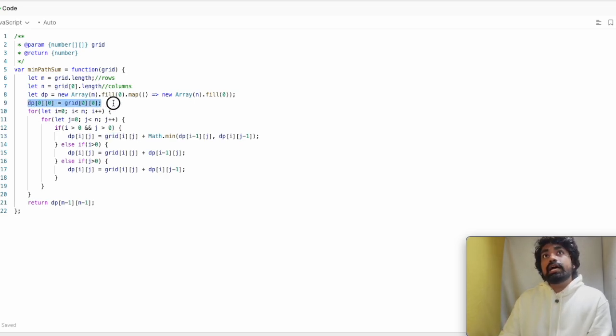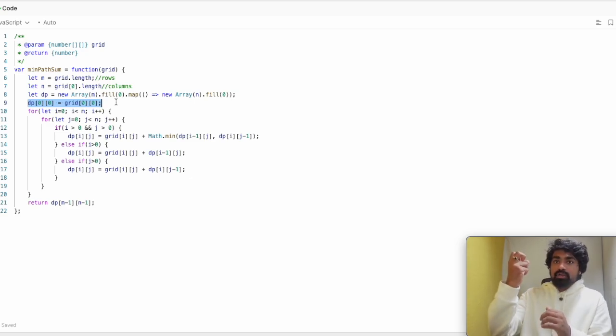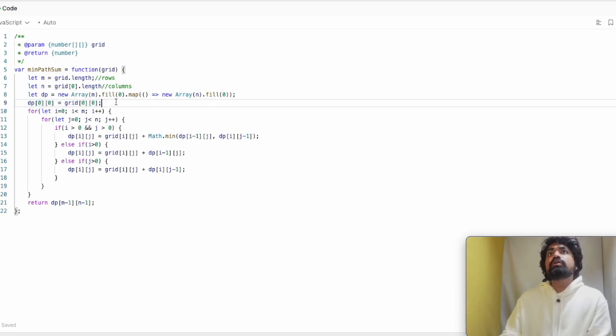If we had not initialized this one, if you see, everywhere we are checking either both of them are greater than 0 or one of them is greater than 0. So if we had not put a trigger condition, we would not have got our initial cost of the top left, the minimum path sum of that one. Hence we have to trigger a minimum path base condition like this in this specific problem. And that's pretty much the solution that we were looking for.